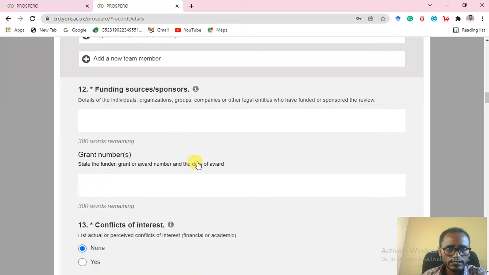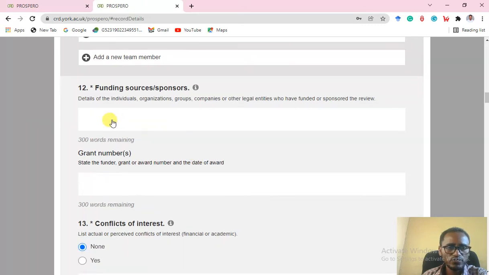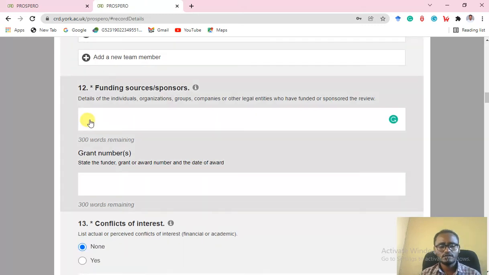The next thing is funding, source of the fund. If it is funded, you can write the organization of the funder. Let me say Ambo University is going to fund us. The grant number, if you do have a grant number from the university, especially our university, the research part is led by the IRB, or what we call the ethical review board.